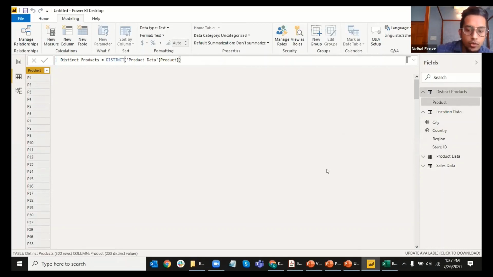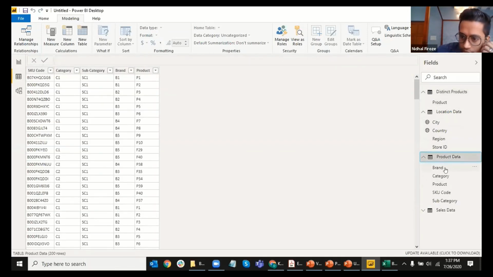A hierarchy is nothing but, if you want to drill down the data, which we will do a bit more in the next session, you need to create hierarchies. Hierarchy is nothing but one on top of the other. I'm going to stack some of these into a hierarchy. So let's create a product hierarchy. Which one will be the topmost?